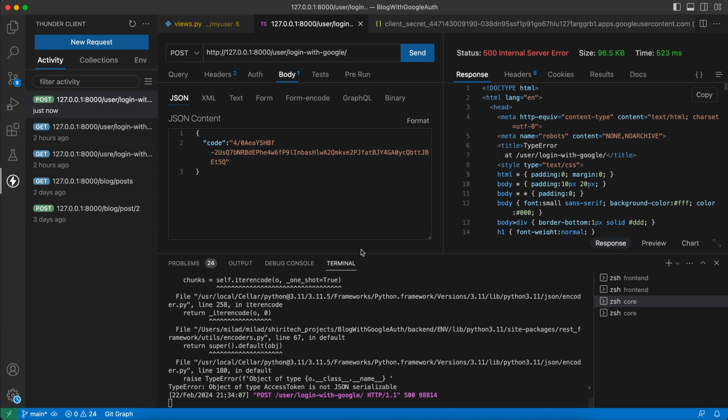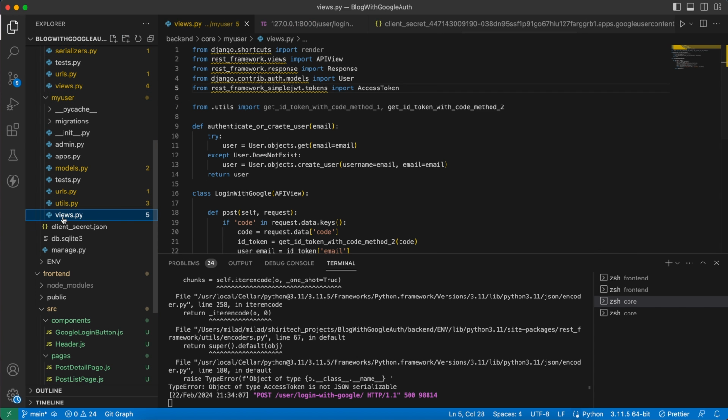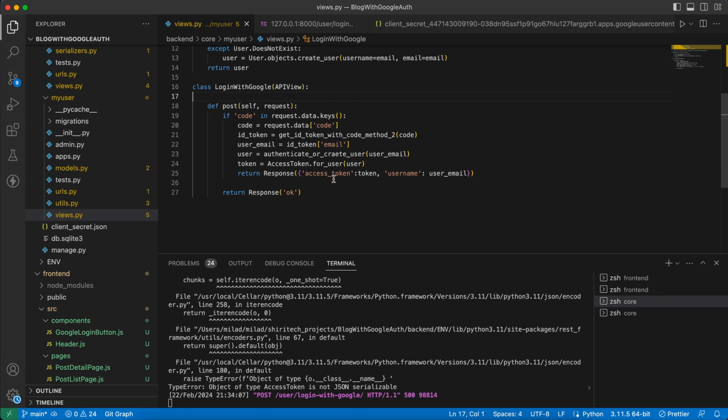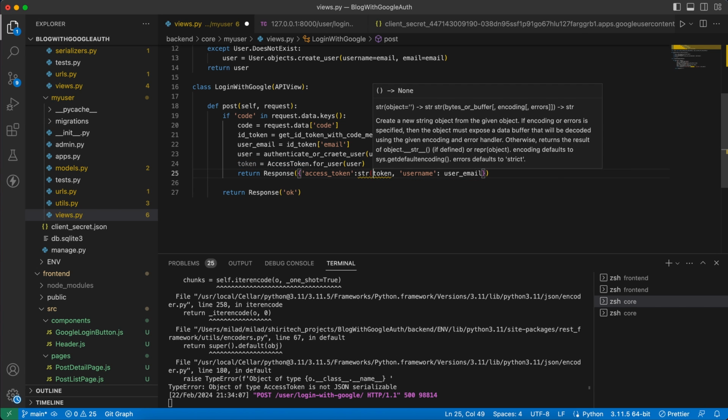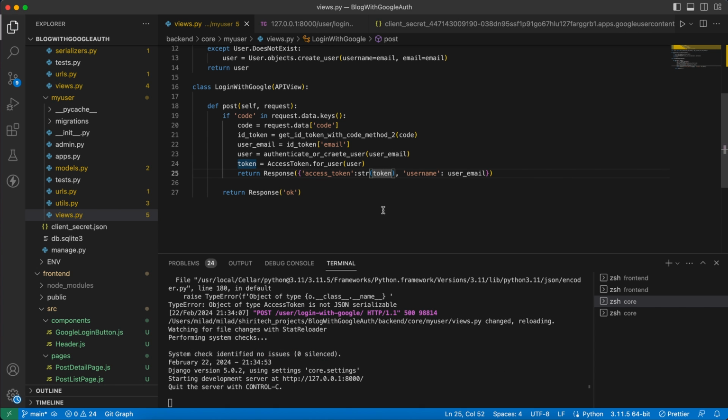Okay, we have another error. Access is not JSON serializable. Views, access token. I believe we need to pass str, in the string format.